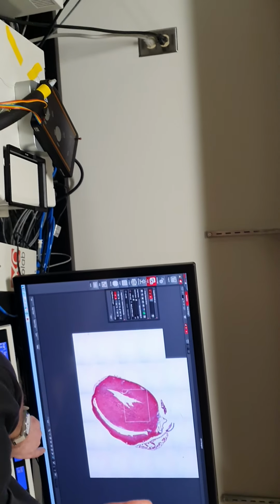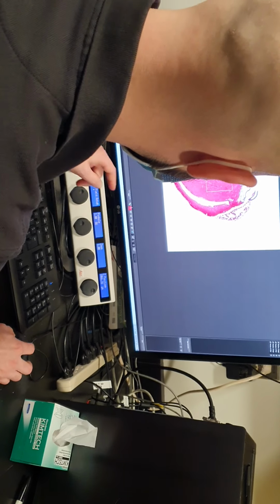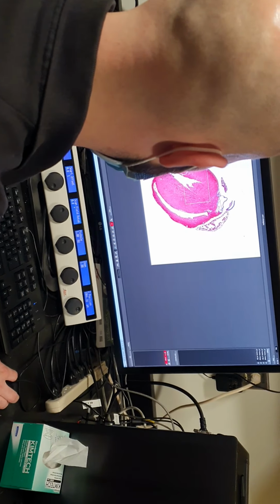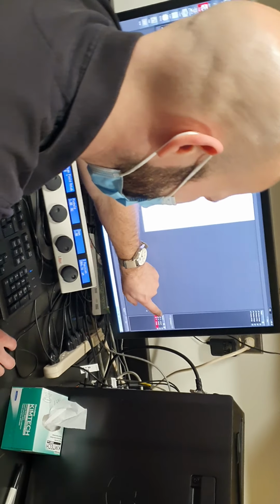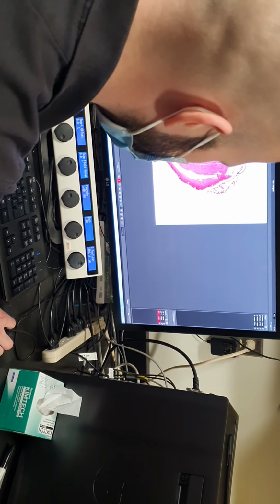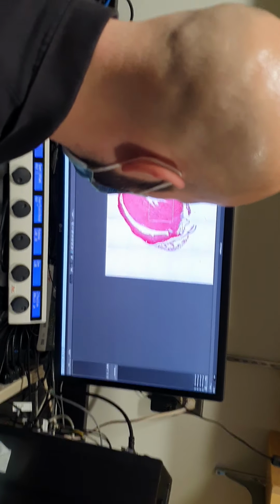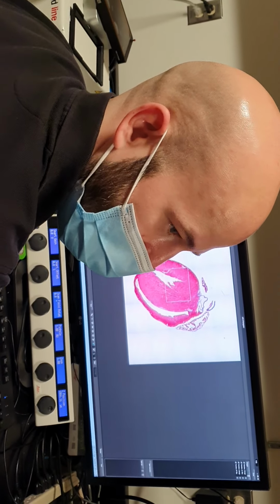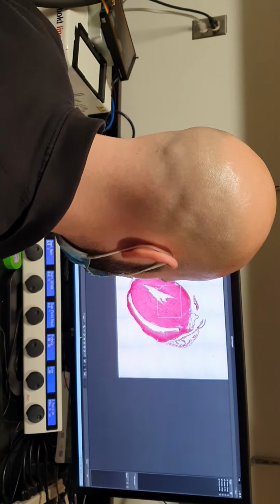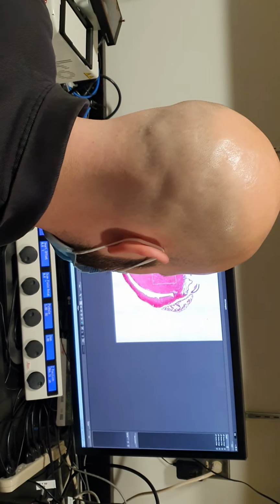Now we can define either individual fields that we want. So we could say, oh, I want a field there, and a field there, and a field there. And these will show up in this task list down here. And then it would just go to those particular fields and image them. Or if we want to do a tile scan, we've got these shape tools down here to define the shape of the region that we want. So a circle, an oval, a rectangle, a polygon.